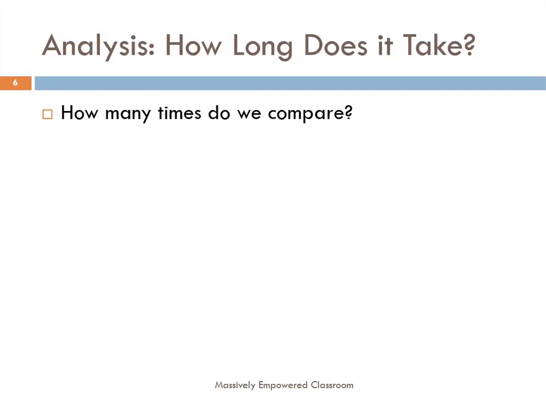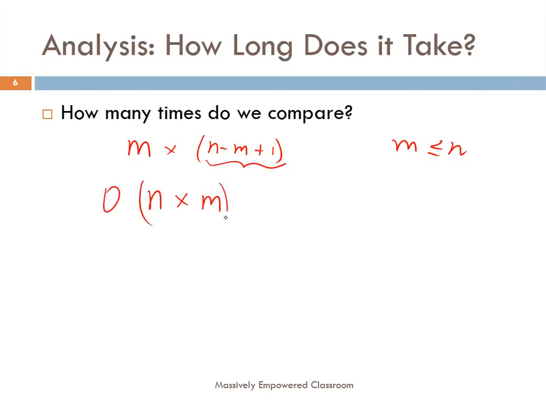So how do we analyze its complexity now? The inner loop executes at most m times. The outer loop executes n minus m plus 1 times. Since m is less than or equal to n, in the worst case this is also of order n. So you are talking about the complexity of the algorithm being n into m. N into m is the worst case scenario. That's the complexity of the brute force string match algorithm.